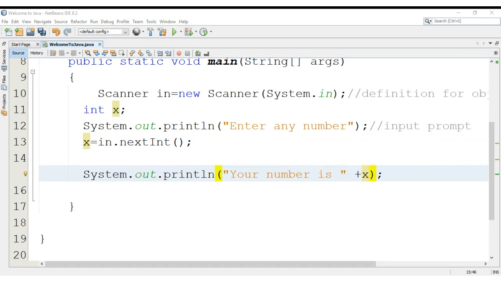So, a Java program where the user enters their name, then it displays the name in the format: your name is.